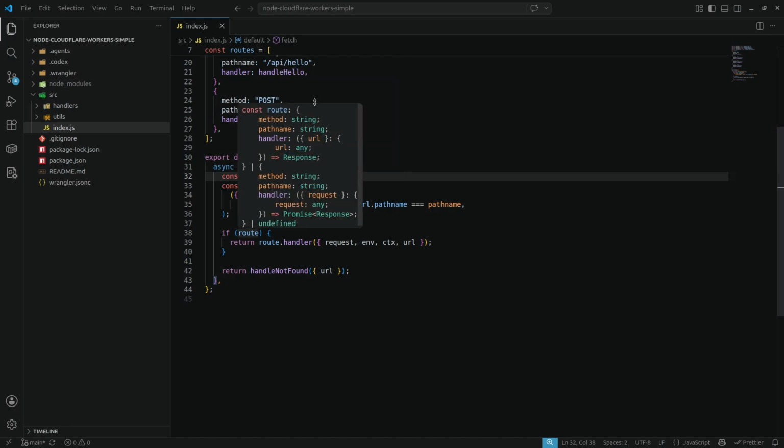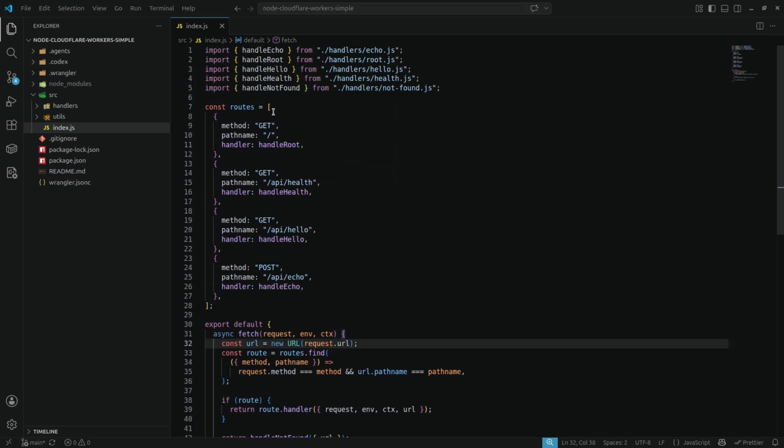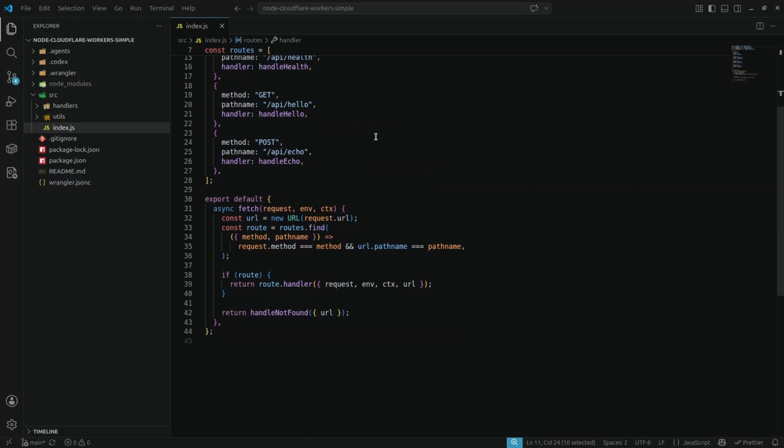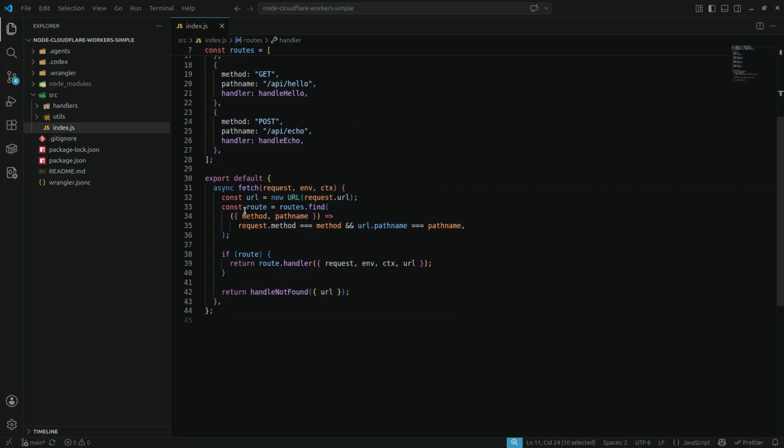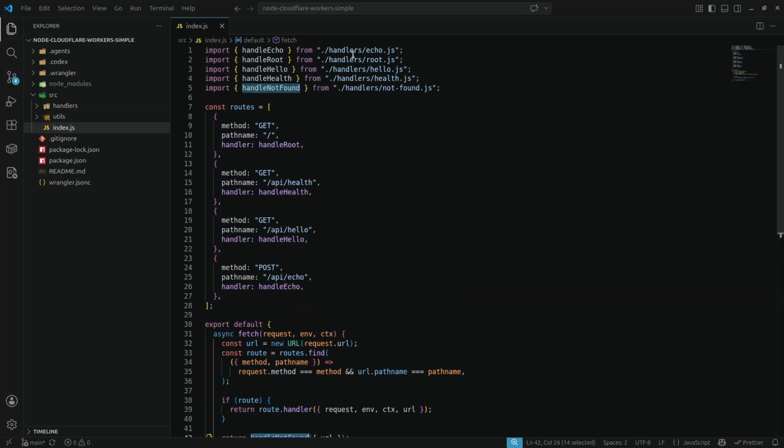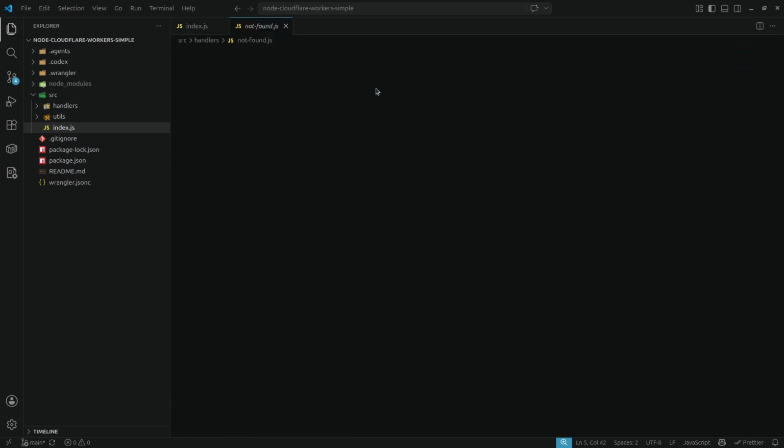And since we have a set of routes, we've defined all the routes with this array object structure, where we specify the method, the pathname, and each handler is a function that we define in separate files. By doing this, we can iterate through them with this find function. If it finds it, we execute that handler, and if not, we handle the not found with a custom not found that we created as well.